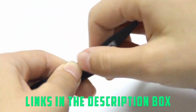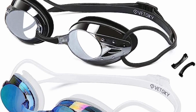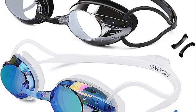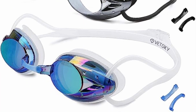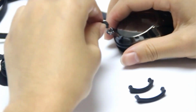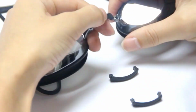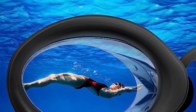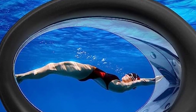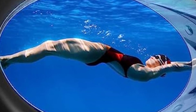You will be pleased to know the goggles come with interchangeable nose pieces available in small, medium, and large sizes for a customized fit. With the ergonomic design and silicone material, you don't have to worry about any leaks. Things we like: stylish and sleek design with various color options. Silicone gaskets seal eyes comfortably. Nose pieces offer a custom fit. UV protection anti-fog technology that work. Things we don't like: these goggles are not polarized. The inner coating can fade if not provided the necessary care.